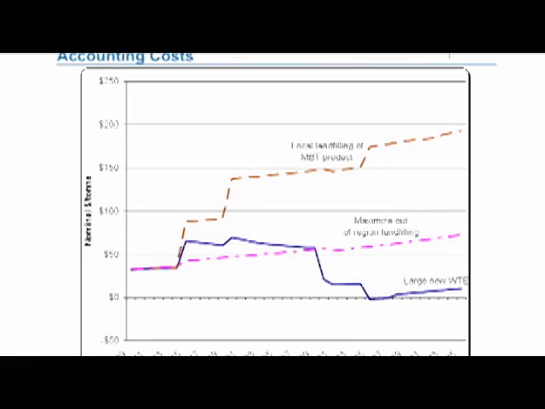The landfilling is that purple dot-dash line, and it continues to rise with inflation. There are some offsetting costs, but it's basically a steady increase. And the line at the top, the scary one where the costs keep increasing, that is MBT, and there's no surprise there either because there's very little revenue. There's a little bit of revenue from some recyclables, but it's relatively minor. But you have extensive costs of processing the waste. You have the cost of transporting it to a landfill. You have the cost of storing it in the landfill, and no revenue to offset it. And you have to continuously build more plants to handle the increasing waste volume.